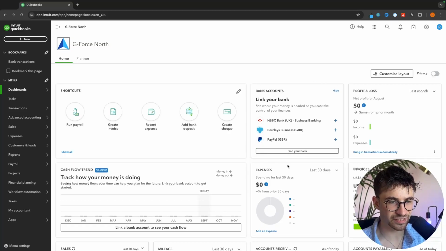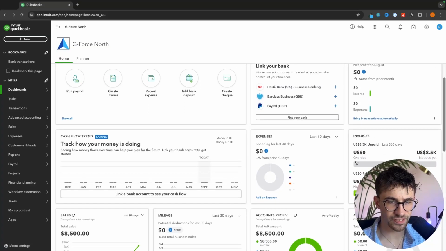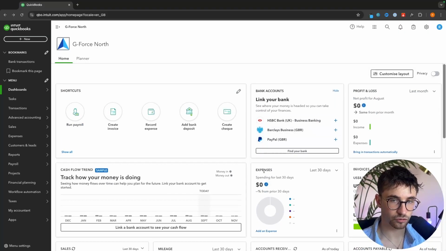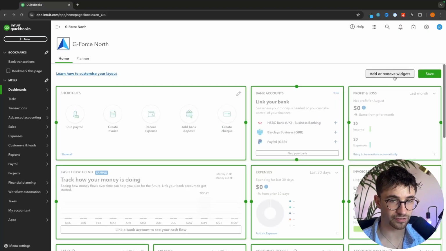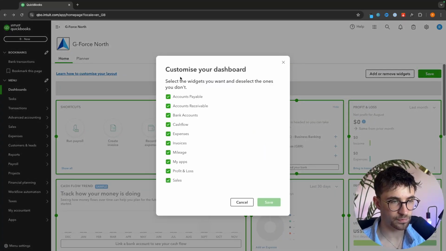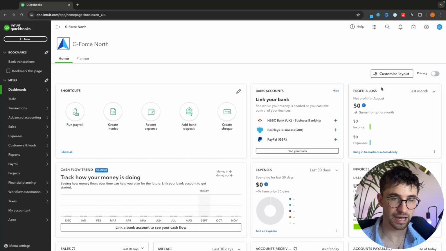We can see the linked bank accounts that we have. We can see the profit and loss for the company. We can see things like the invoices that we have sent, our expenses, and this dashboard is completely customizable. So at any time, if you want to customize the layout of this, you can add or remove widgets in this area, and you can choose what you want to see in this dashboard. So you can set this to your preferences, back out, and then you will be able to see an at-a-glance overview of your entire company financials.